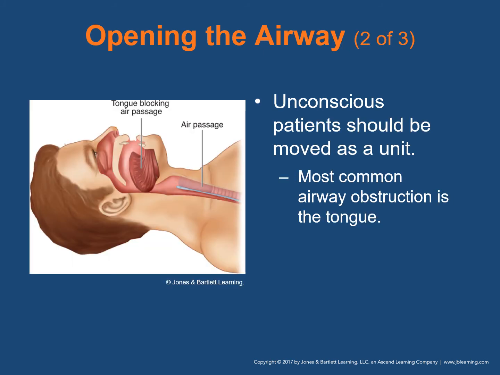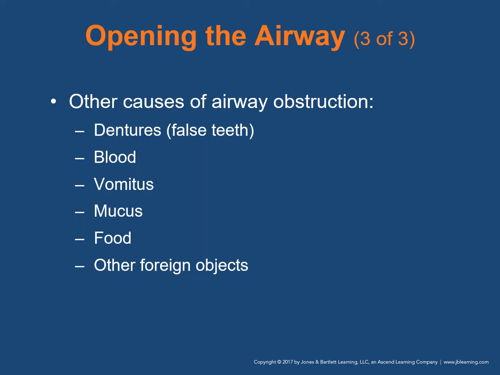You have to consider that you've got to open the airway potentially with the jaw thrust or a head tilt chin lift. Remember, jaw thrust is what you use for your trauma patients. And once the airway's open, beyond the tongue, we do have a lot of other structures that can cause issues with blocking the airway. So dentures. You come to a patient who's unconscious and you open the airway and the dentures are loose or falling out, take them out. They're not going to be able to get put back in and we're not wasting our time.